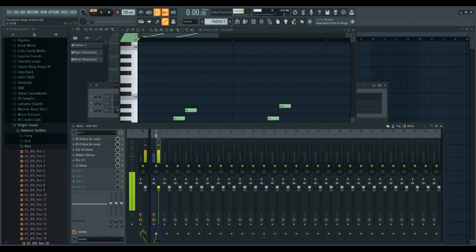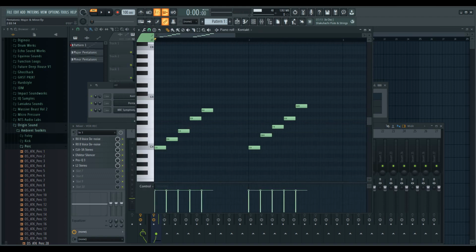All right. Anyways, what we're talking about is major and minor pentatonic scales. But before that, if you haven't watched it yet, watch the video from Tuesday, which is major and minor scales. We're going to slowly build up on this channel of music theory. And today is pentatonic scale.